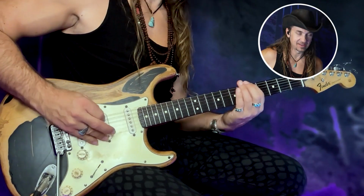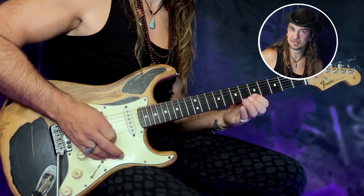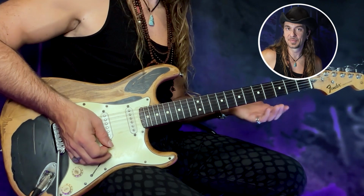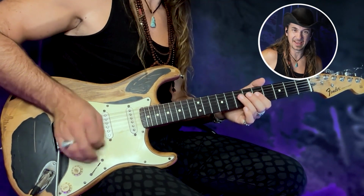And how do we do that? How do we practice that? Well, here's one of the most powerful ways that I have found. You find yourself an A drone. That's just the A as a root note. And you start out with just the pentatonic shape as you know it. Doesn't really have a lot of meaning, right? But what if we start sculpting those notes? We play.